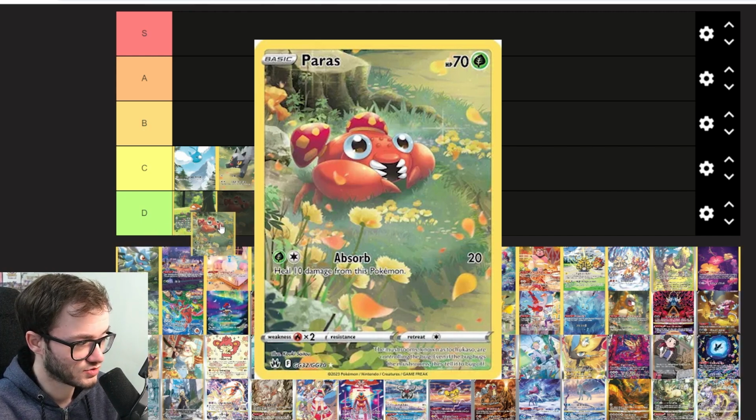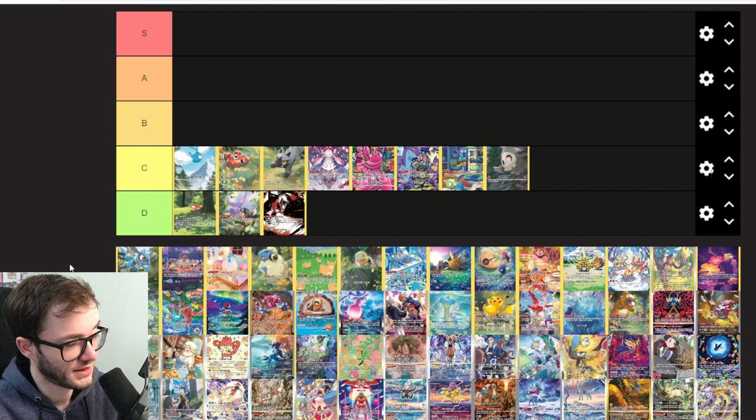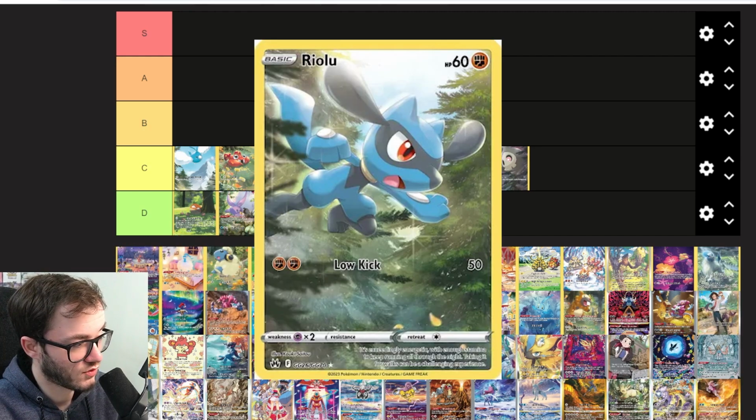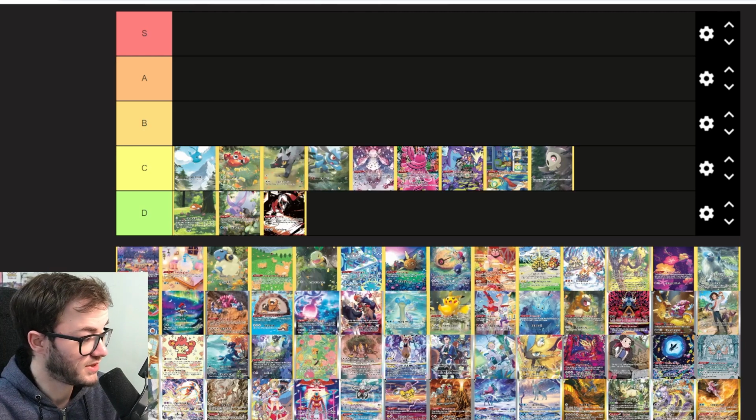Yeah, the Paras does look adorable. I'm going to have to put it in high C. I do like it. Then we got the Riolu. I think a lot of these are from Crown Zenith, I'm pretty sure. So Riolu, again, quite a nice one. That can go in C. This list is going to be absolutely massive.